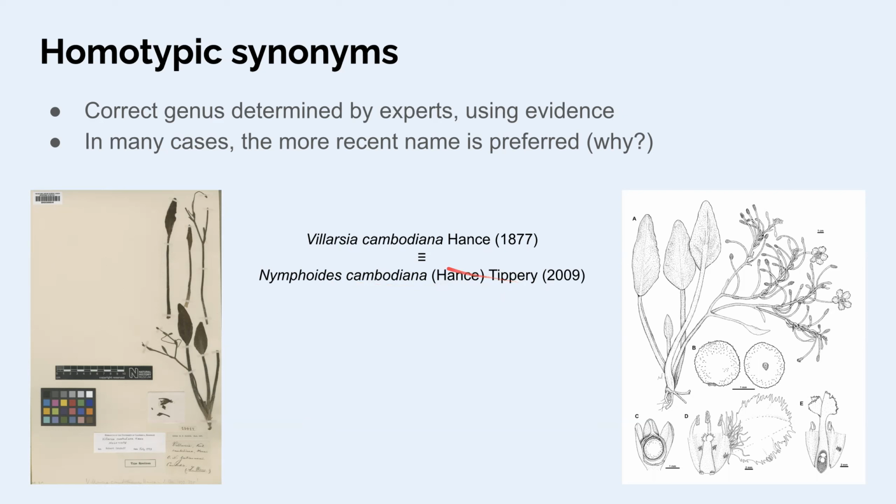And there's a little symbol on here. You never really run into it, but just in case you do, it's this 3-line equals sign, which means that those names are identical. So they have the same type. They're referring to the same species. They're intimately connected. And if that ever got assigned into a third genus, that could be possible. And that would also be one of these homotypic synonyms.